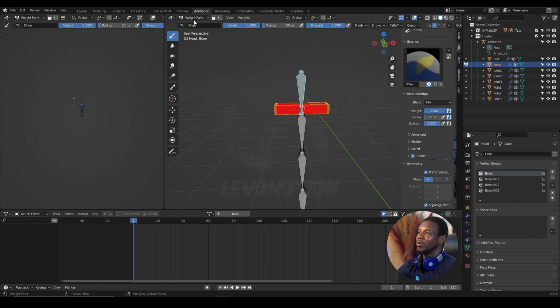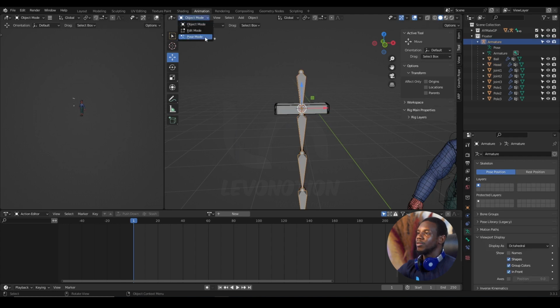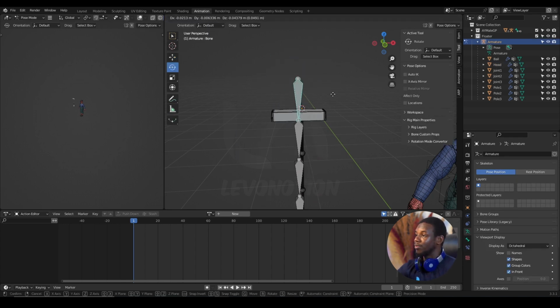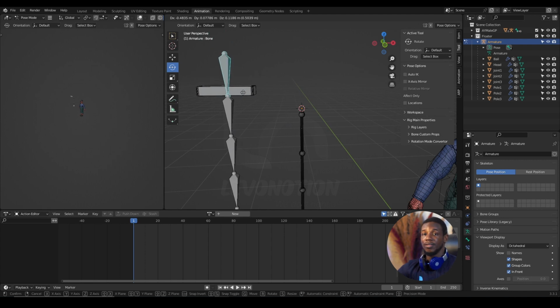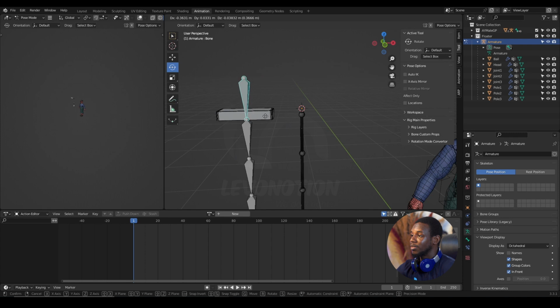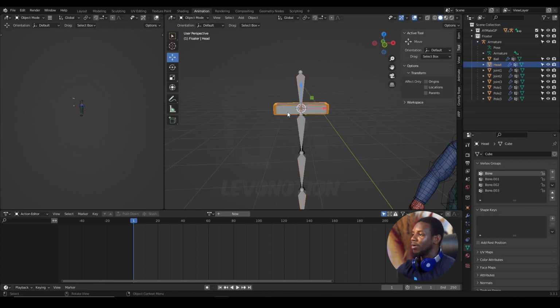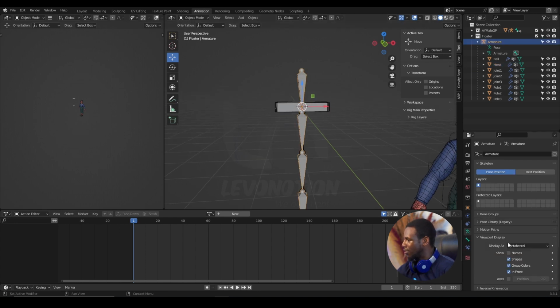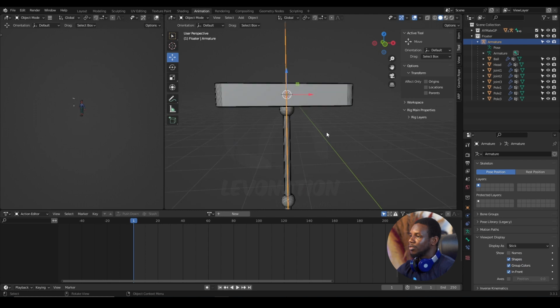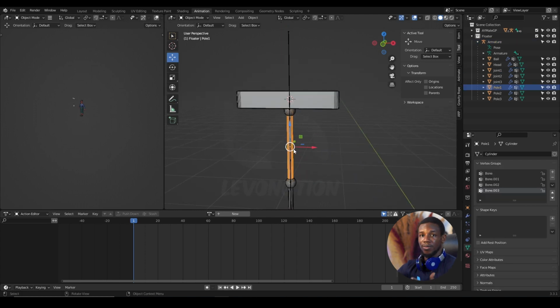Now to check out what we've done, object, pose mode, and now when I move the object, when I move the armature, you can see my base is 100% controlled by this guy here. So that's how you do it. You're going to do the same thing for every other, let's go here, stick. So you're going to do the same thing for every other mesh here, and that's how you paint.